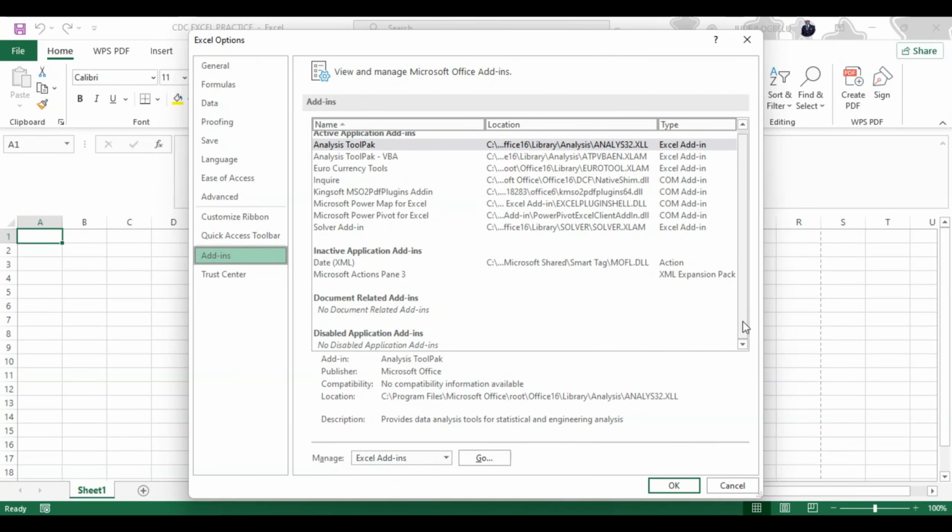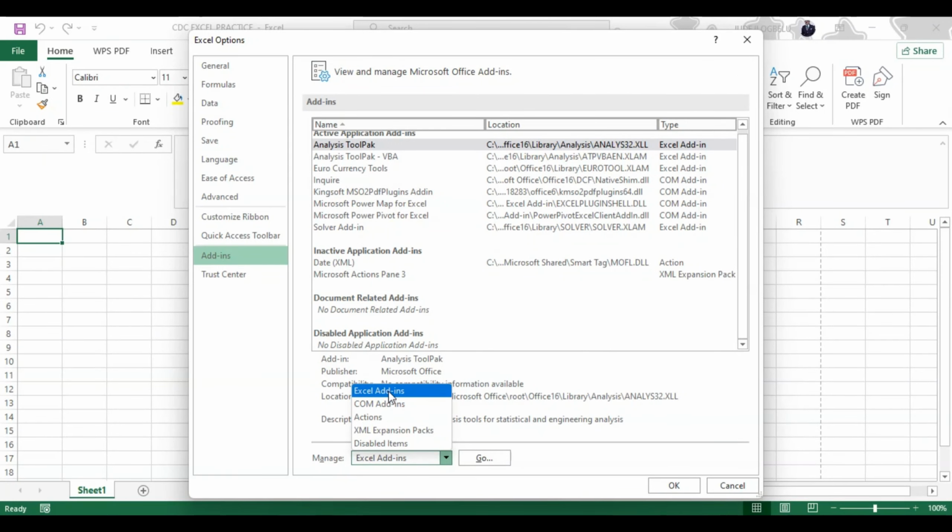So what you do is that you go to this manage. You see you have Excel add-ins. Then when you open it, you see you have commercial add-ins, we have actions, XML expansion pack, disable item.